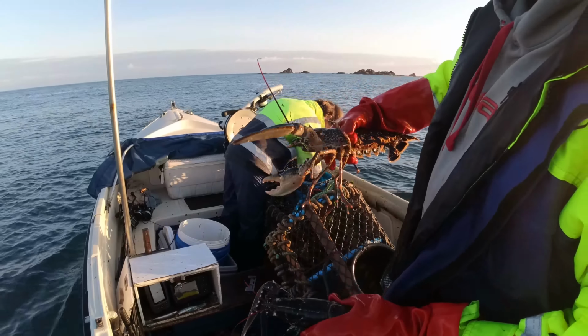Anyway, that bass we had just before, I don't think I showed you it. There it is down there. It's a good size one. It's going to be around 50 something centimetres, I'd say.